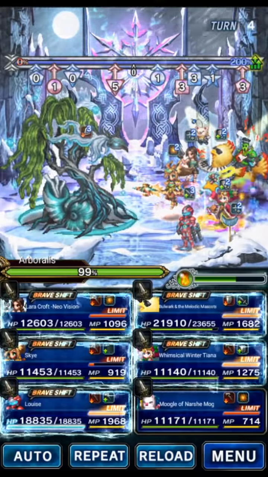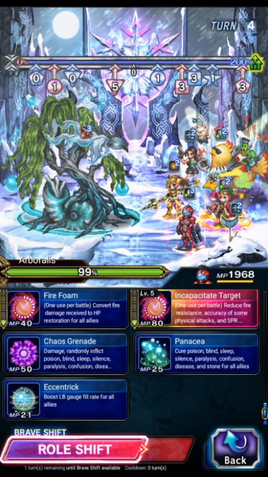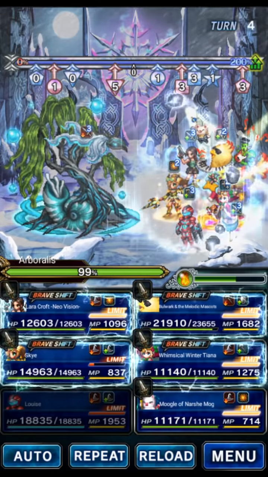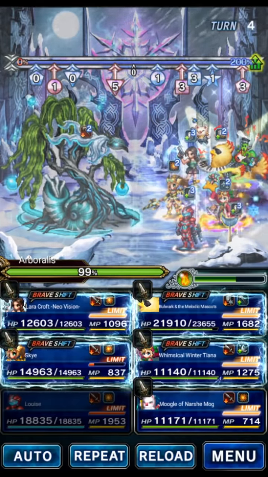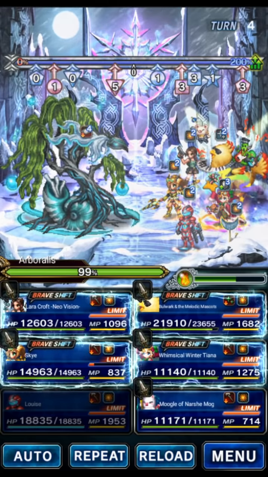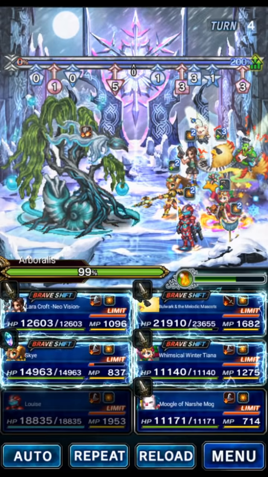So turn 4, we're going to go back to the base form with Sky. Louise is going to cast some Ice Resist. This allows her to wear less Ice Resist when she shifts in a moment. We still need to do Chaos Grenade. Let me reference my chart. Oh yeah, Chaos Grenade with Sky this turn. Sky is going to Chaos Grenade, so we'll go ahead and do this.